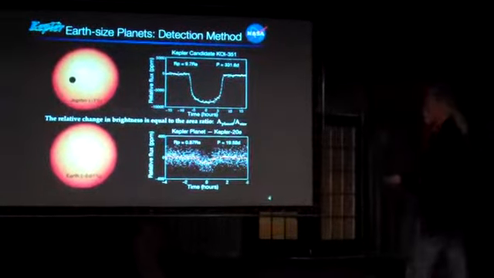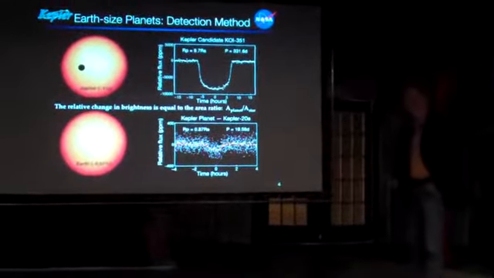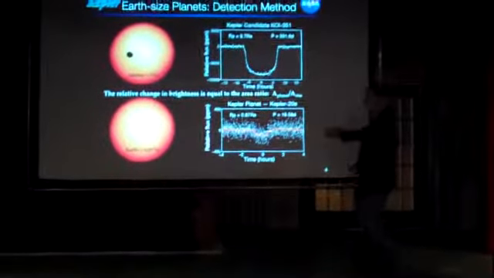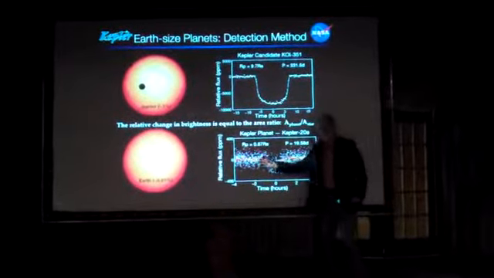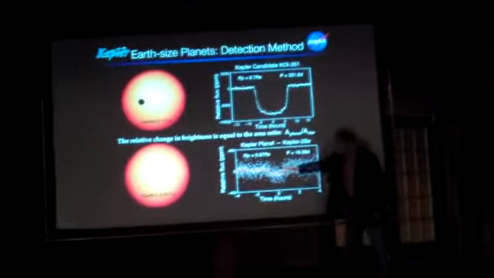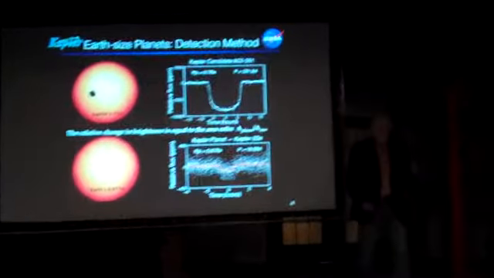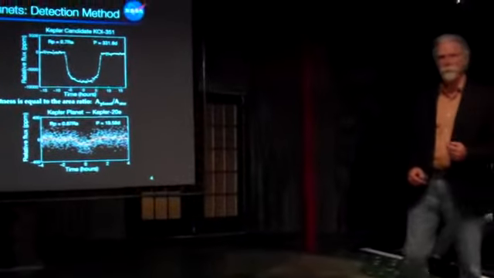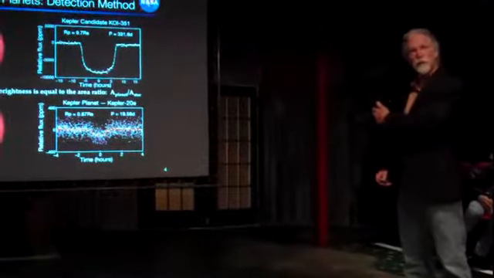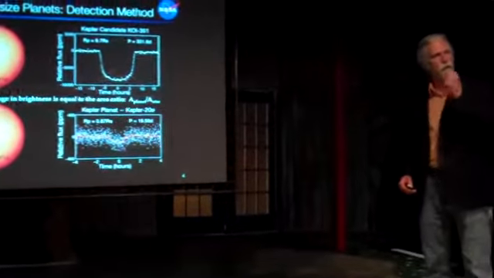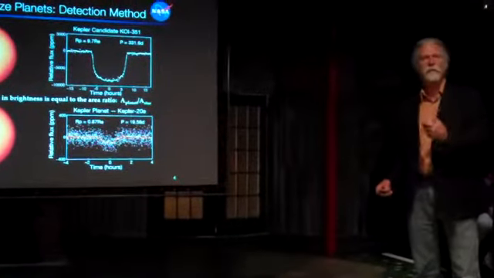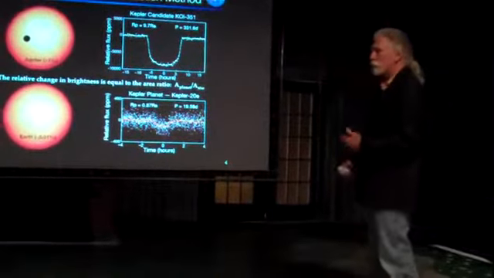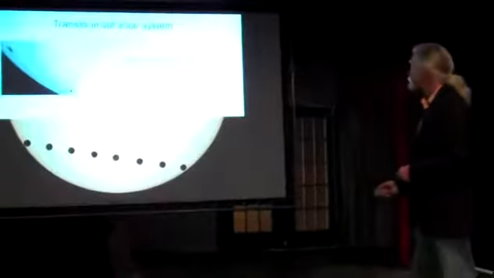When you get to smaller planets like the Earth, as Nick was saying earlier, it's 1/100th of a percent. So now the light curve, which now looks far worse here, it's harder to find the small planets. This little drop is now only 1/100th of a percent. So it's much harder to find the small planets. But to understand the size of these planets, it's a ratio of the size of the planet to the size of the star. You have to know the size of the star. If you don't know the size of the star, you can't tell what the ratio is. So it's real simple, but you have to know about the stars.